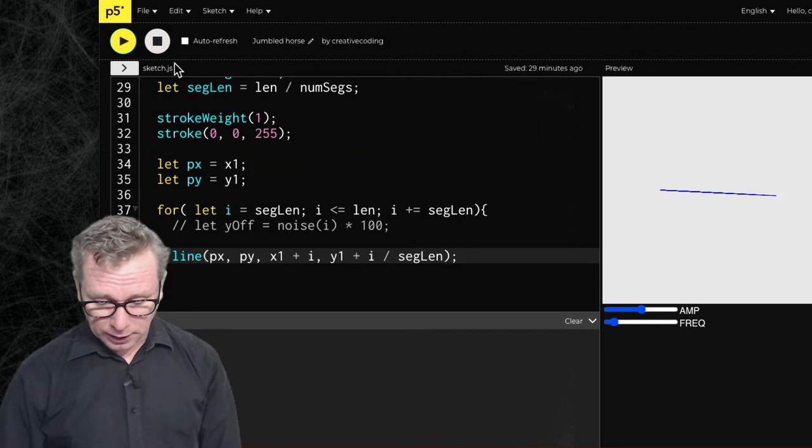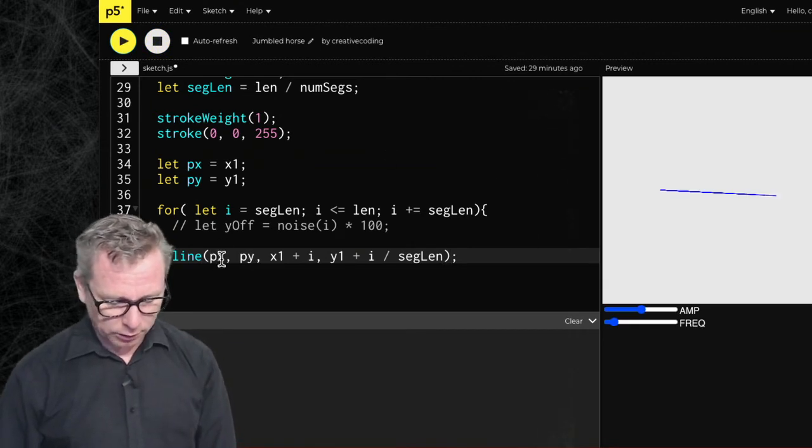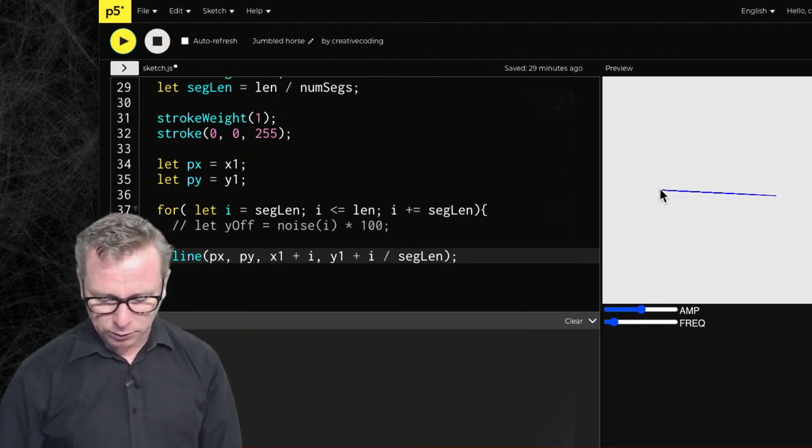The bug is that I'm never updating the value of px, py. So px, py is always that first one, and then I'm just drawing each one.